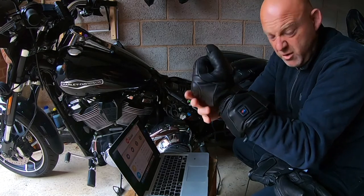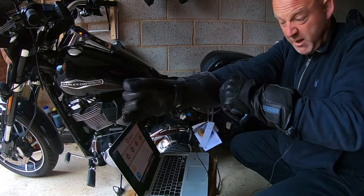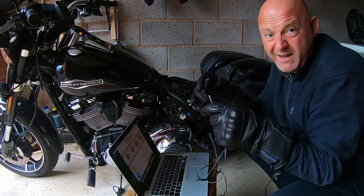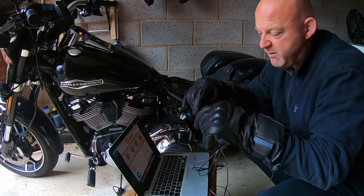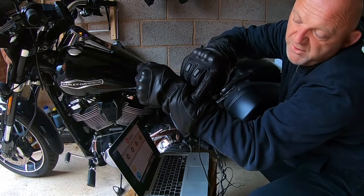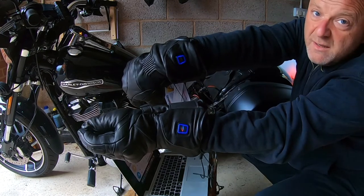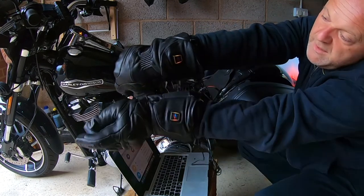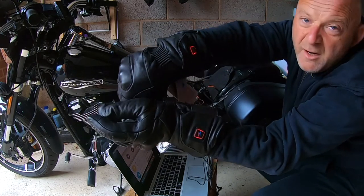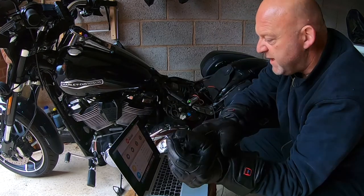Right, gloves are on and the cable is connected to the gloves. What I'm going to do is connect this to the wire here, coming from the Hex ezCan, or the battery power. Look, lights immediately come on. Press and hold. Blue light, yellow light, red light. And I can immediately feel them getting warm as well. No problem at all. Right, so there we go.